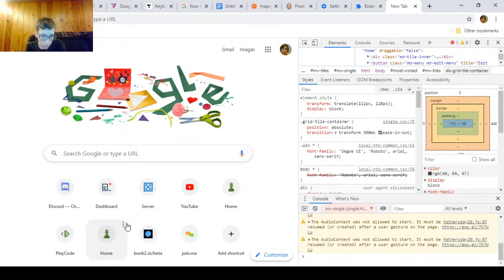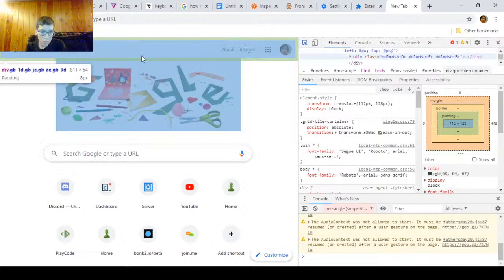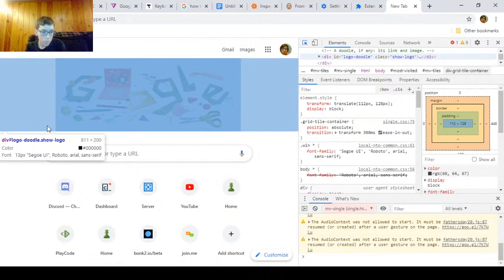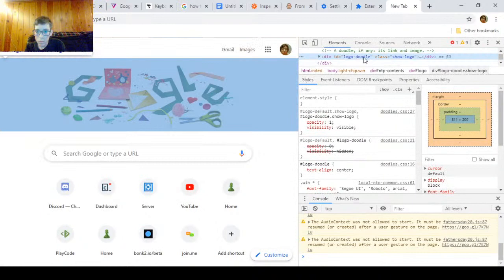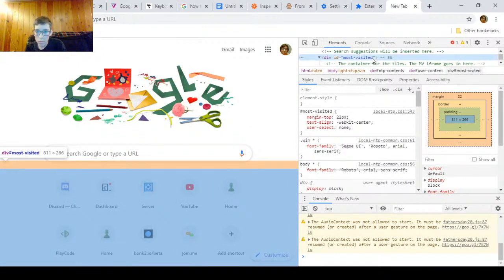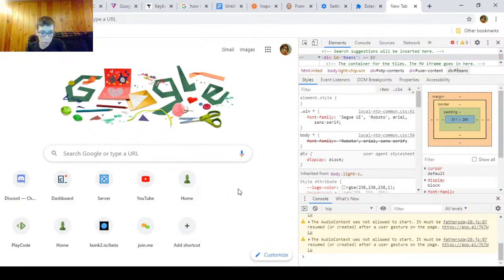Why is there a button? Oh, that button. There we go.